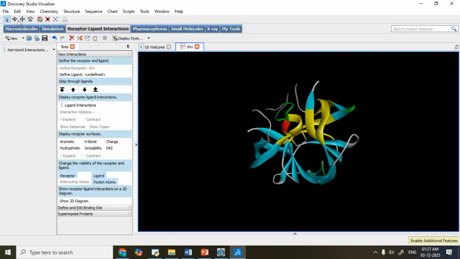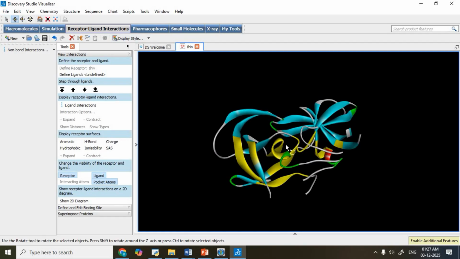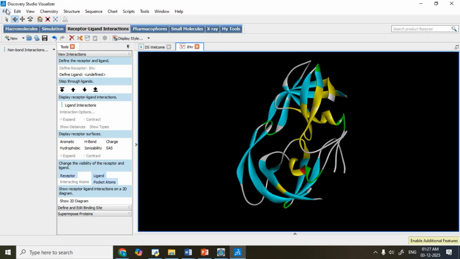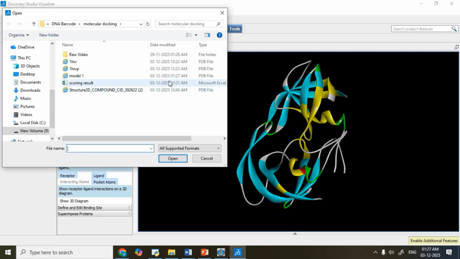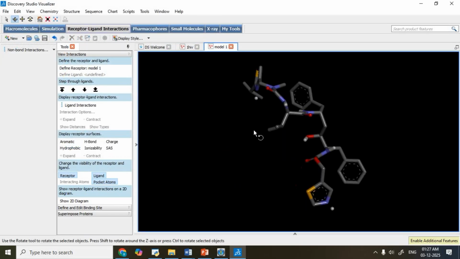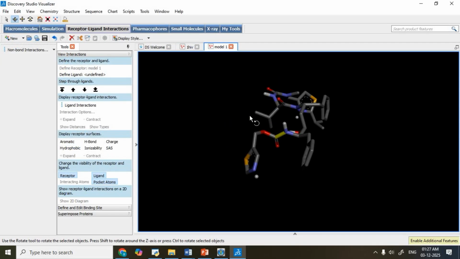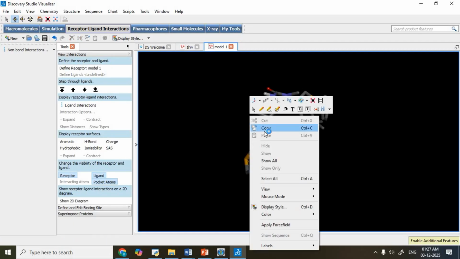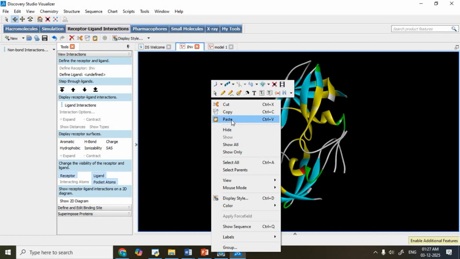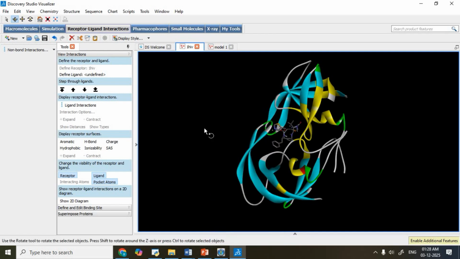Now open. This is my ligand. Okay, now copy this ligand and paste here. Okay, now we check the interaction.